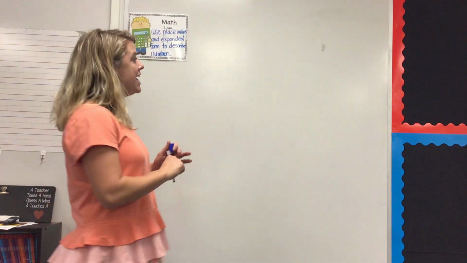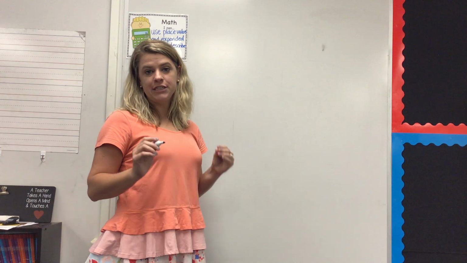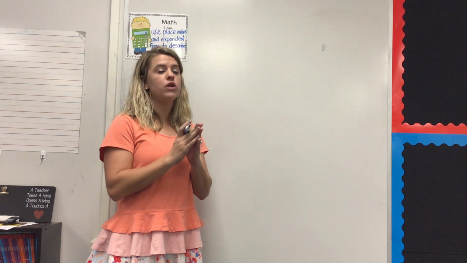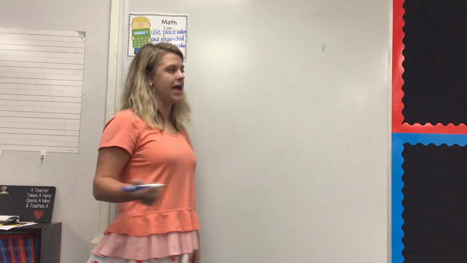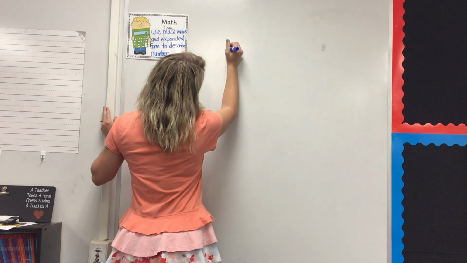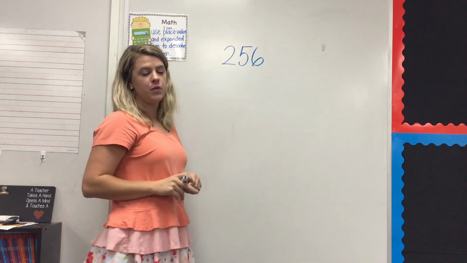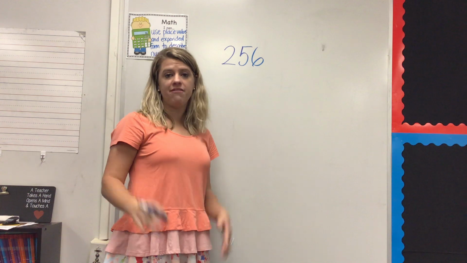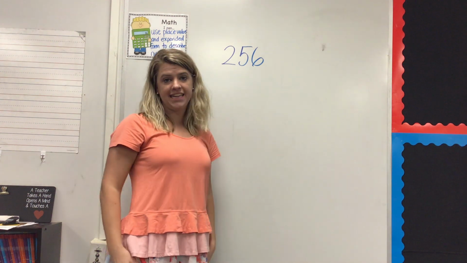All right. Now, I am going to write a number in standard form, okay? Remember, standard form is how numbers are always written. It's what we normally see a number written as, okay? So let's look at my number. My number is 256. Okay, so right now, you're gonna just watch Miss Gates, and then in a minute, you'll have a chance to use your whiteboards and do some with me. But we're gonna just watch Miss Gates right now.